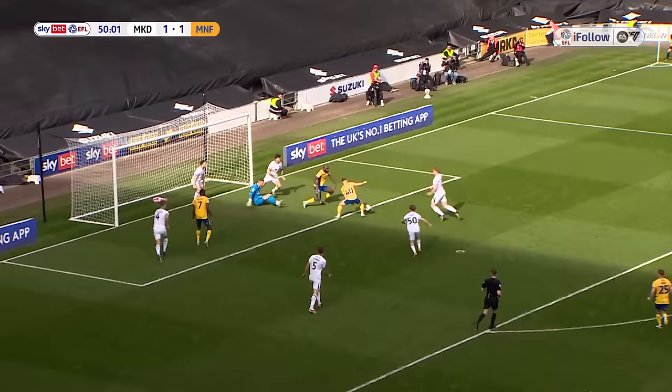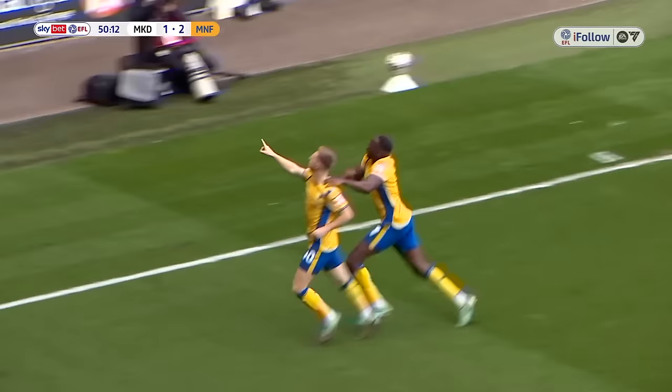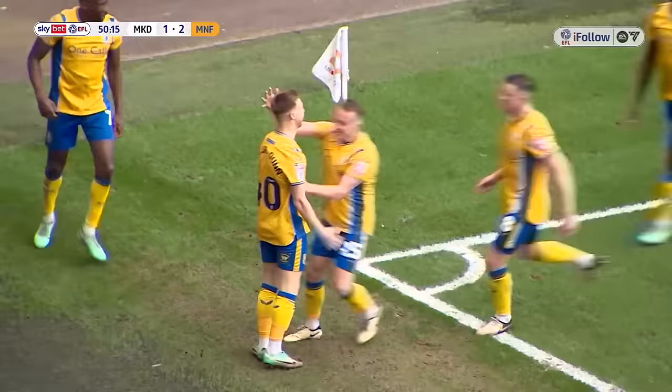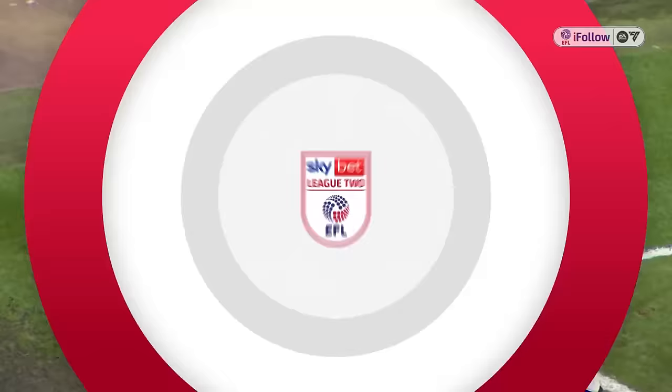Aikens tries to get away from his man, to Boateng against the keeper, another shot — chest off the line — and it's into the net! Mansfield are in front! Through Davis Key-Ladon, the ultimate scramble in the six-yard box. Somehow MK Dons didn't get it away, but Davis Key-Ladon turns it into the net from close range. With 51 minutes gone at Stadium MK, it is MK Dons 1, Mansfield Town 2.